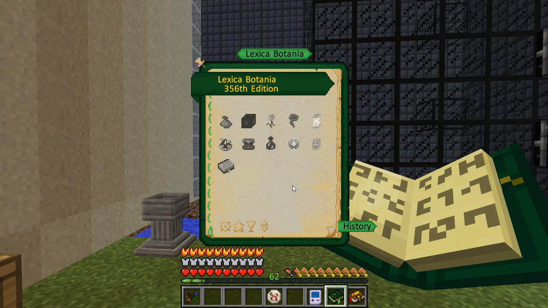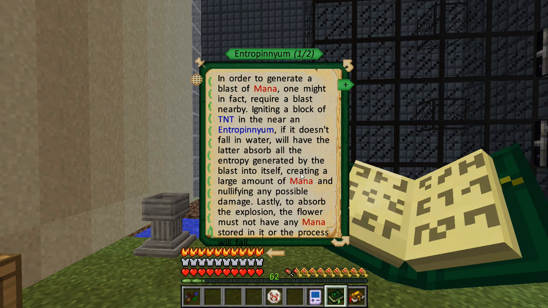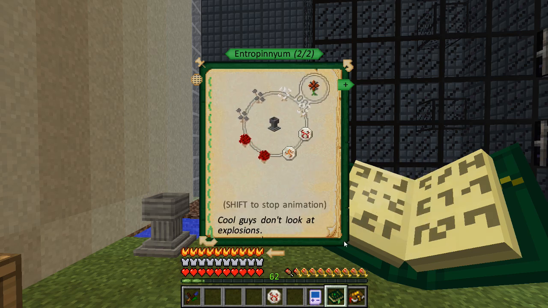So if we go back to the very beginning of the Lexica Botania, and we go to the generating flowers, one of these flowers is fueled by TNT. So this beautiful one right here will absorb TNT near the area, and what it does is it will actually create a very large amount of mana, and that large amount of mana will be put to great use. So let's go ahead and craft one of these bad boys.